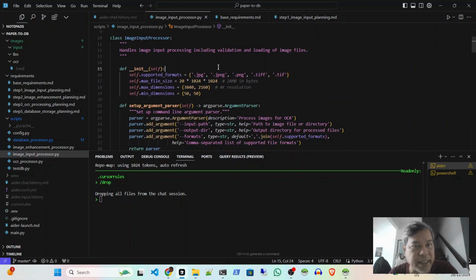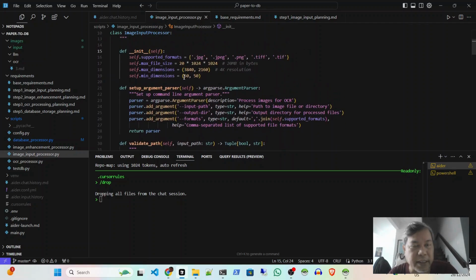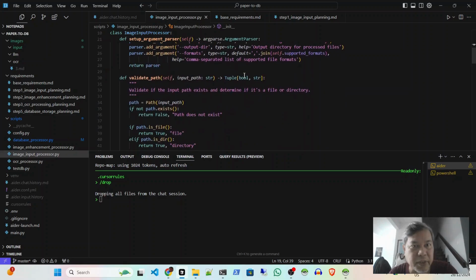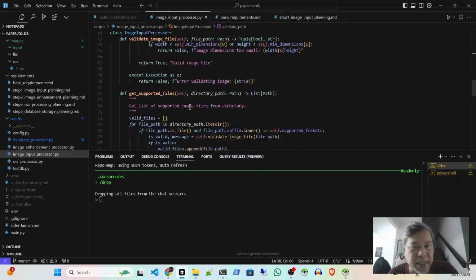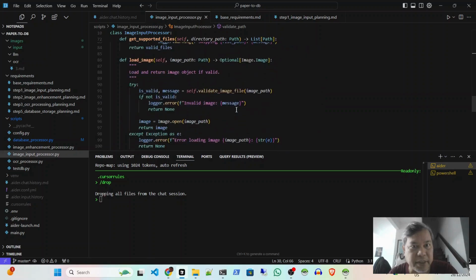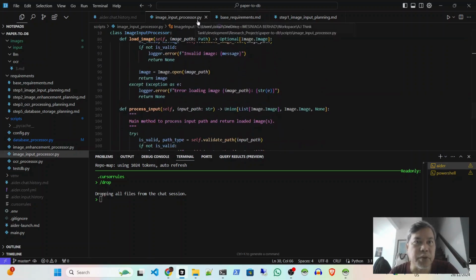So initialization, setting the initial parameter values, then setting up the argument parser for the CLI input, and then validating the path, validating the image file, and so on. You can see that's the code that has been generated.